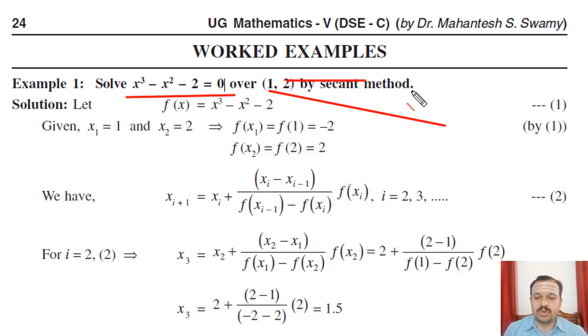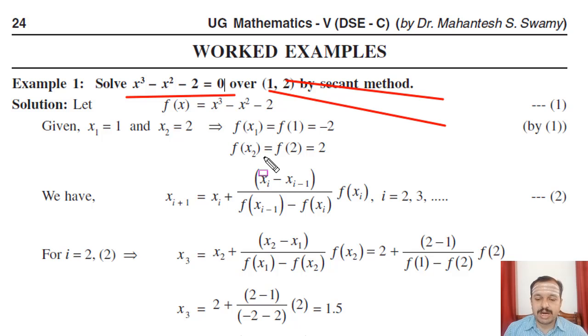So we have to take these two values as x1, x2 as far as this method is concerned, and whatever LHS is there, the LHS of the given equation, that we have to take as f of x. That's what we have done here. Please observe, this is f of x. We have taken the LHS of the given equation, and x1 as the first value, x2 as the second value. So now we will find out what is f of x1, f of x2.